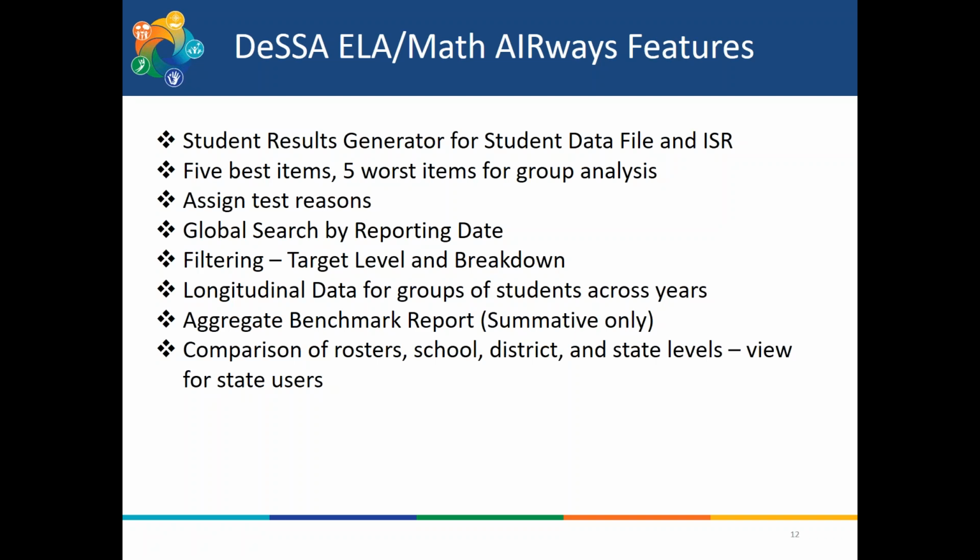The last 5 are new for the 2019-20 school year, where you can filter the target level even more than in the past, get a breakdown by student subgroup, and you can actually compare the rosters to the state level, district, and school in one particular window. And there is some information about the summative this year, but it's only at the aggregate level, and so it does not go all the way down to the item level or student level as it does for the interims. Some screenshots will be included in this presentation just in case I have some glitches with the demo, and as a reference for going later on your own to investigate and use Airways.